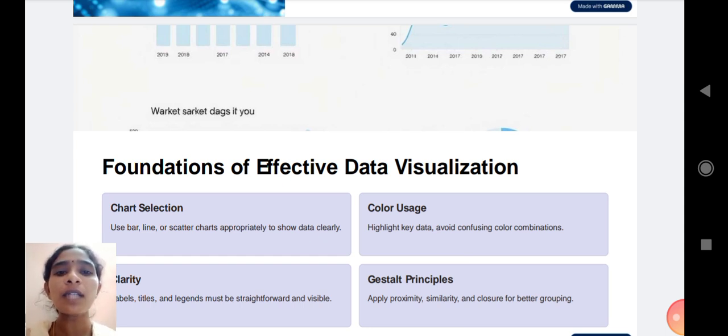We can group the data shared in this visualization, and it will be grouped based on the information.